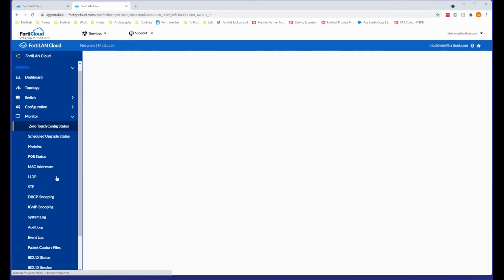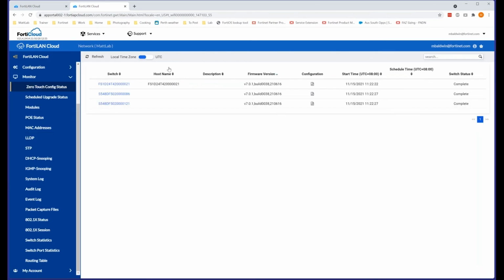And then you have all your monitoring as well, so you can check out stats on each individual switch. So I can see here when I onboarded all my lab yesterday, Monday, that I tracked the upgrade process, and it was showing me whether it was doing the firmware upgrade, whether it was pushing the config, and now it's showing it's complete.